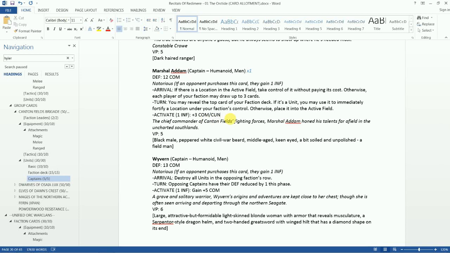As you play cards, you build up combat and cunning. You can get 3 now in any combination. So if you want 1 combat, 2 cunning, you can do that. The chief commander of Canton Fields Fighting Forces, Marshal Adam, honed his talents far afield in the uncharted Southlands.